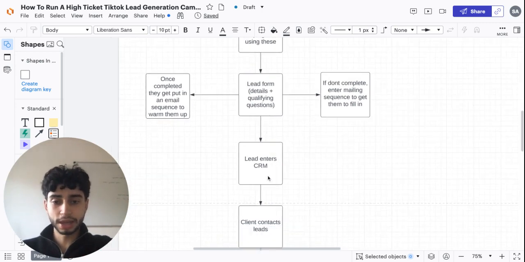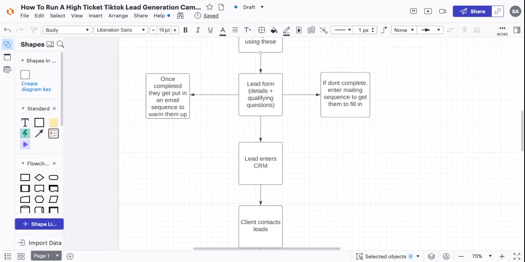So then once they're there, they enter the CRM. I'll show you what that looks like. Here you can see the template we have. You have new leads, contacted by phone, contacted by email, booked Zoom appointment, signed as client. The client can then come in and see that they have a new lead, and they can contact them by phone and move them here, or maybe they contact them by email, then they move them there, and they progress until they're signed as a client. So yeah, it's really as simple as that.